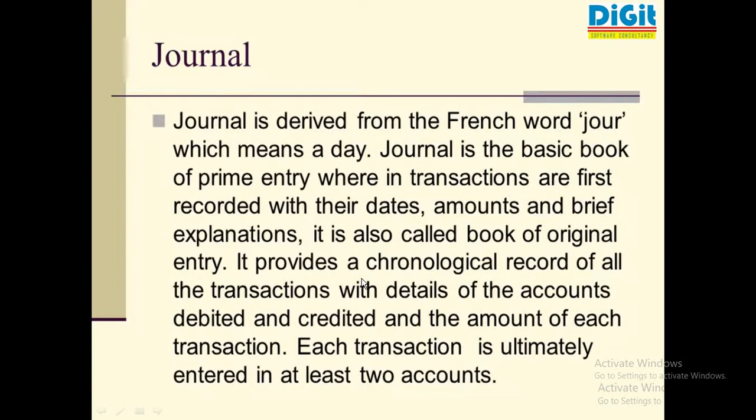It provides a chronological record of all the transactions with details and the amount debited and credited, and the amount of each transaction, okay. Each transaction is ultimately recorded in at least two accounts. That I already told you. There may be more than two, but it will always be at least two. I will show you with an example, then it will be more clear for you.